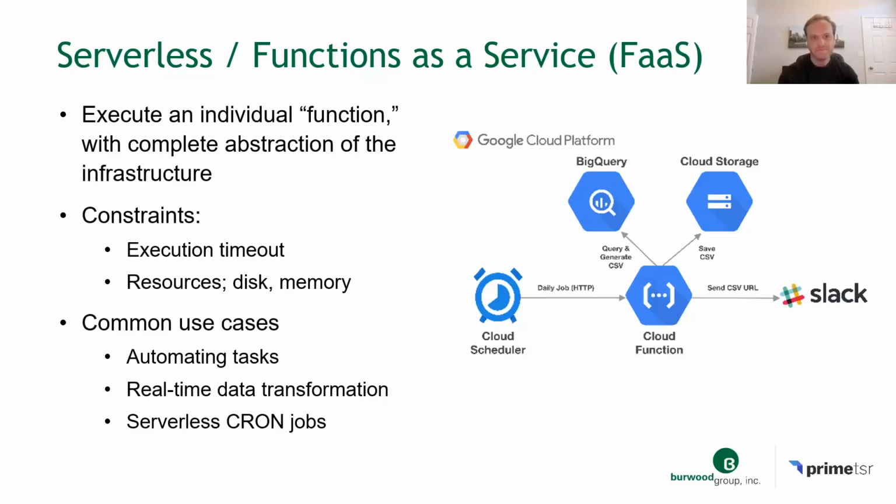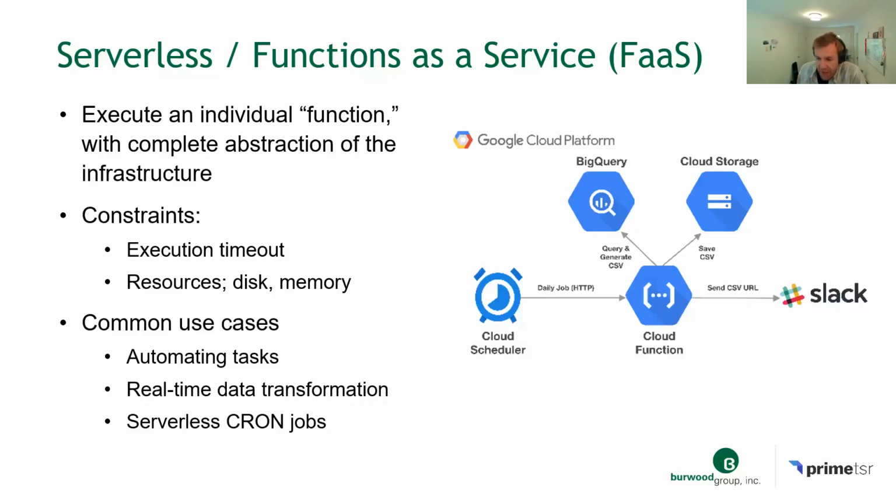Absolutely. What we've got here is a pretty simple cloud function that we use on a reporting basis, where we have a cloud scheduler job calling a cloud function that goes off, talks to BigQuery, generates a CSV from BigQuery, then saves that CSV to cloud storage, and then sends the link into Slack. So this is why I called this out as a great tool for being able to automate tasks like this one, like building a report.